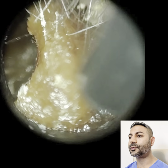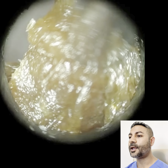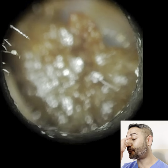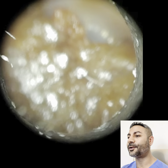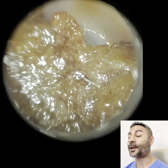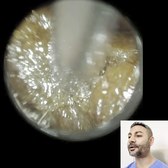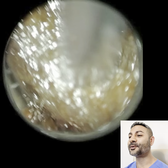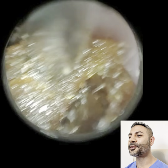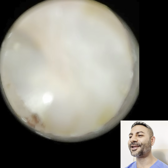I think the wax more immediately was a bit softer. The patient had been using some drops. The patient is a police officer, so they've been struggling to hear with the radio piece. They normally wear it in their left ear, and advised me that his mum's a retired nurse, and I showed him the metal ear syringe that I've now got in the clinic, which got given to me as a gift by another patient. And he said, yep, that's what mum used to use many, many years ago. And the patient's mum is still a bit of a fan of irrigation.